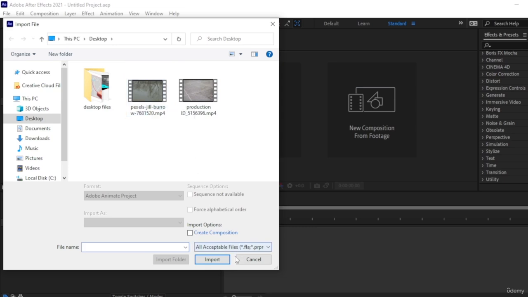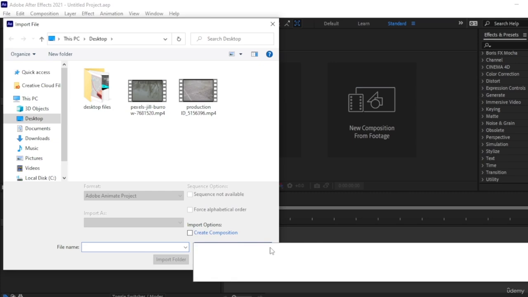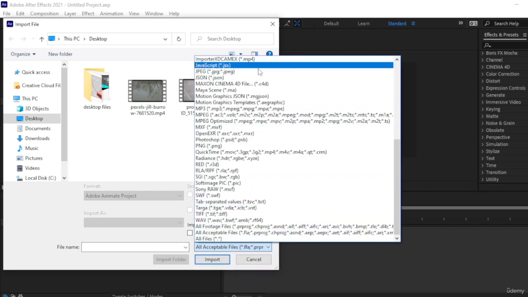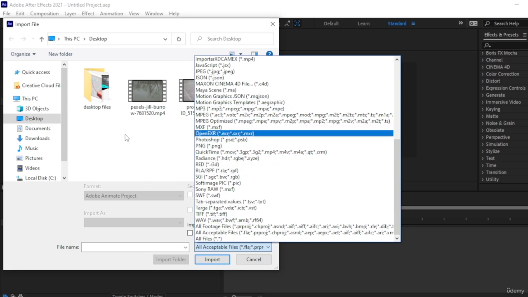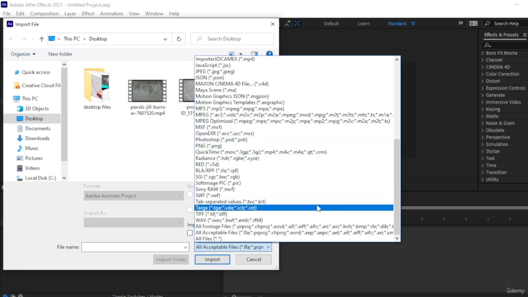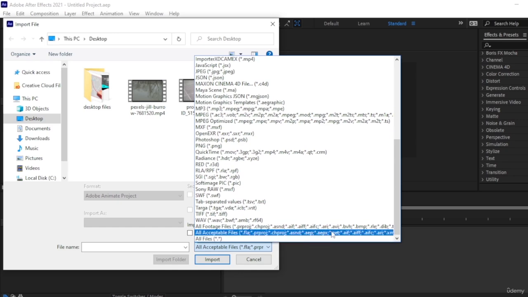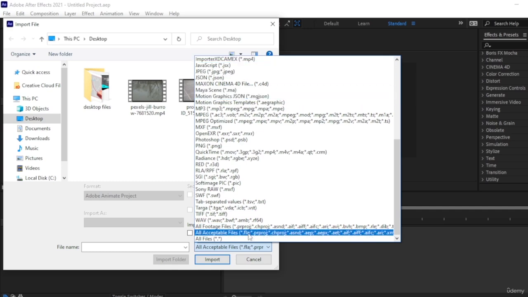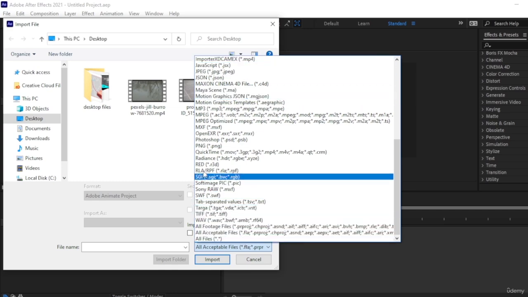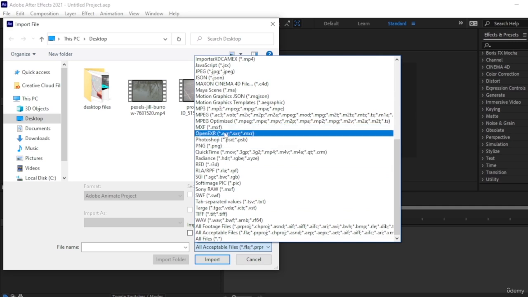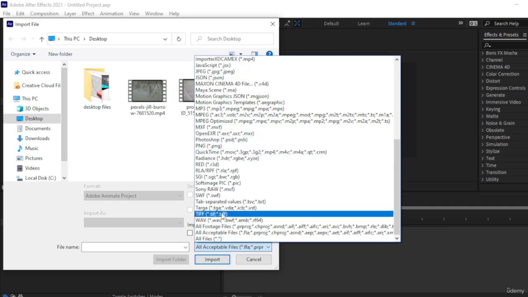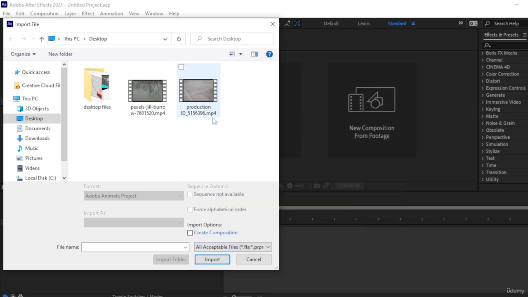And below here, you can also filter through the files that you have on your file explorer. So if you go here, you can see that you can choose and filter through the different files you have on your computer. And you can see the acceptable files. If your footage is not here, then you would know that it's not acceptable by After Effects. But you can see we have a lot of options, from Photoshop files to JSON files, JavaScripts, and much more. But I'm just going to choose these two MP4 files. Just going to drag them.